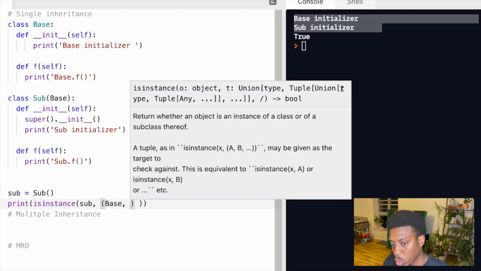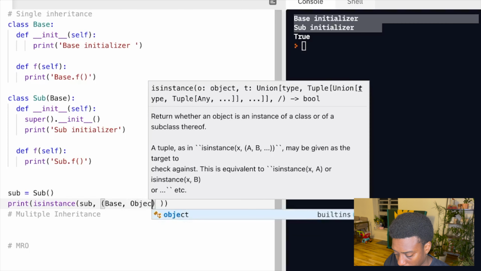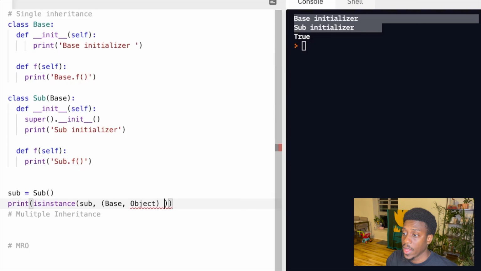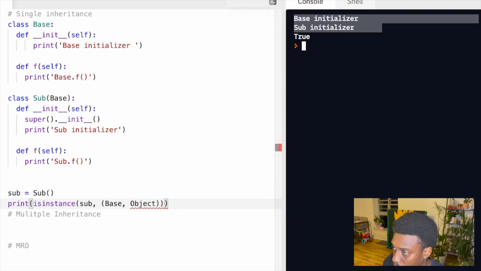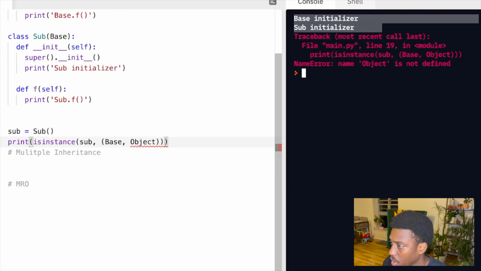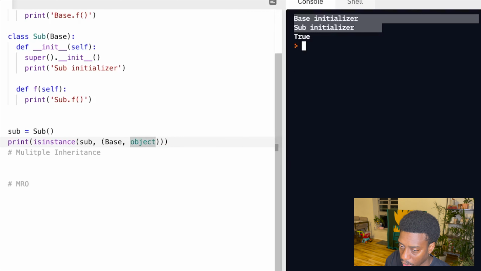We're going to pass a tuple to isinstance, and then we're going to give it object. I think this is also true. Okay, so that works, and it's true.